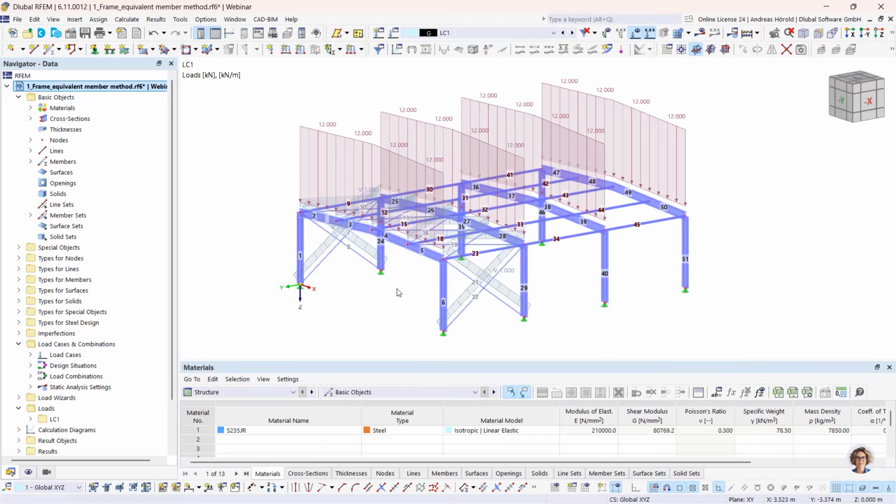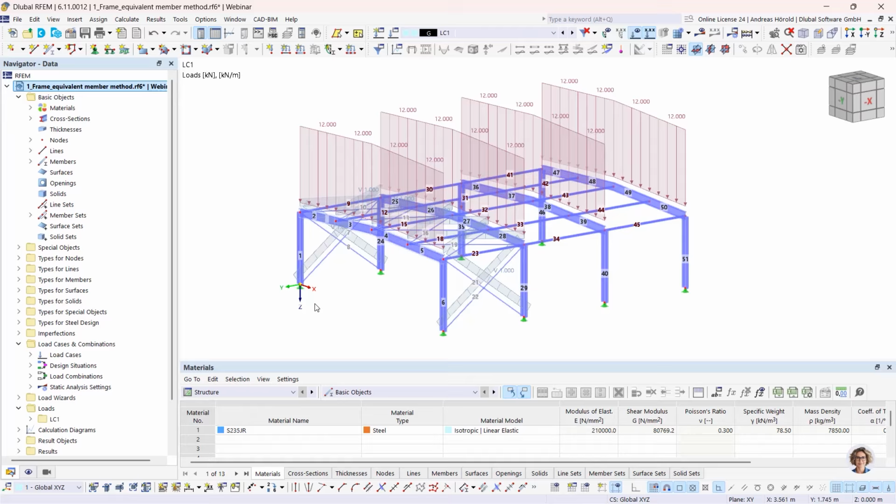That's the example. You can see it is different, these constructions in longitudinal direction with bracings, and in this direction with the frames. That's the loading. Same loading for all frames.